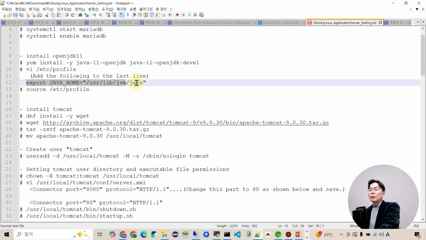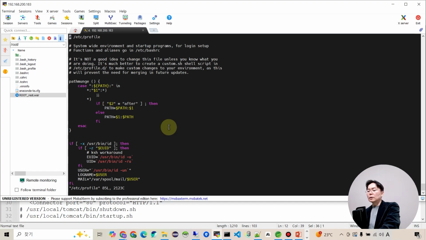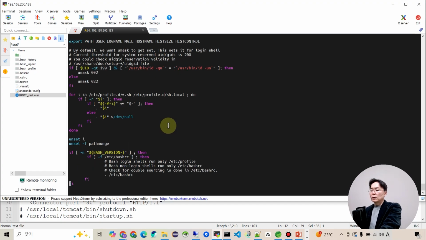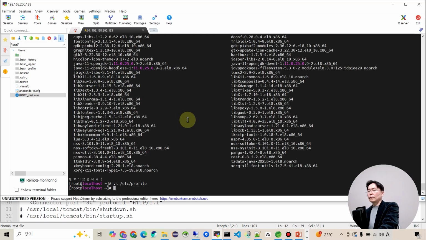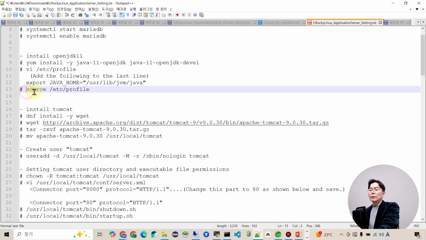Go here and add this one line at the end. I have added and will apply the changes.